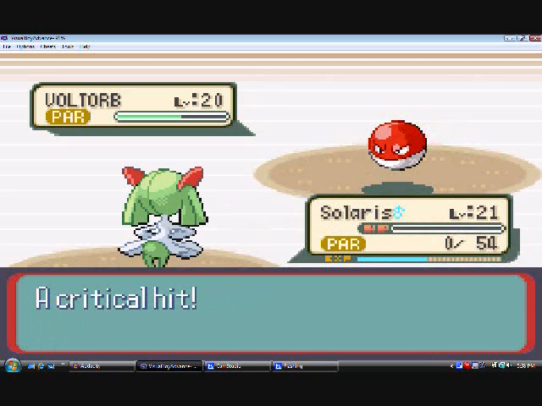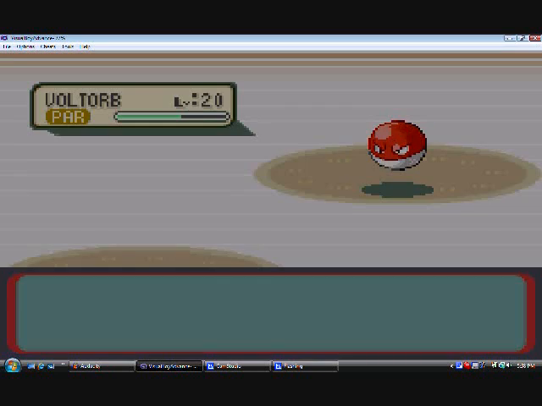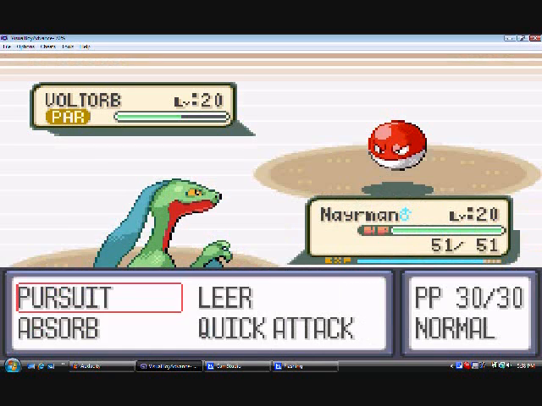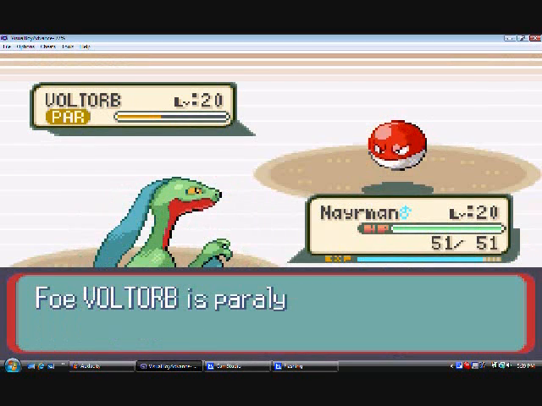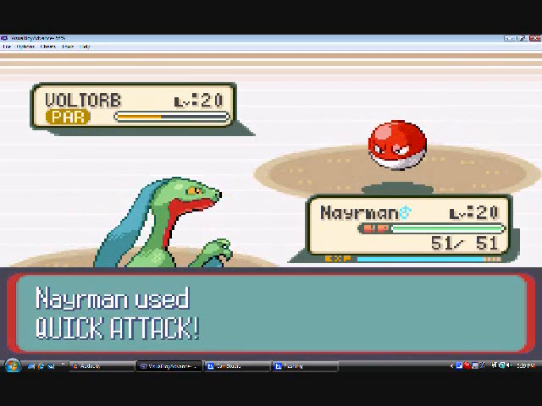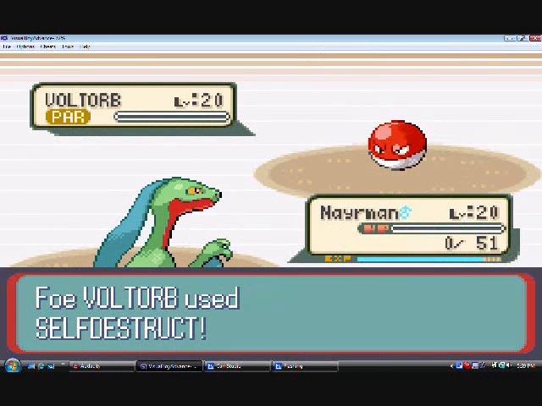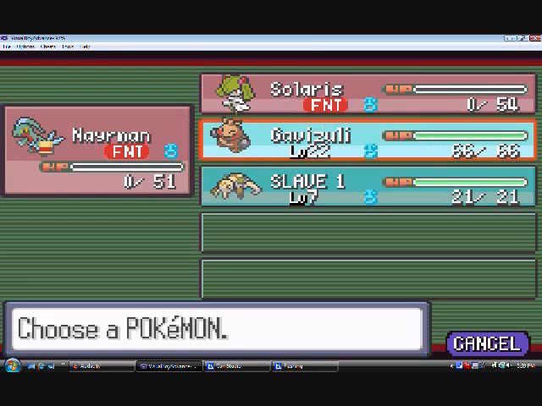He also has a Voltorb, but seriously, this thing shouldn't be a threat. It only got lucky and killed Solaris there. The thing about Voltorb is that it's wicked fast, but it can't do much to you, so just don't worry about him. And then you've got his last Pokemon, which is Magneton.